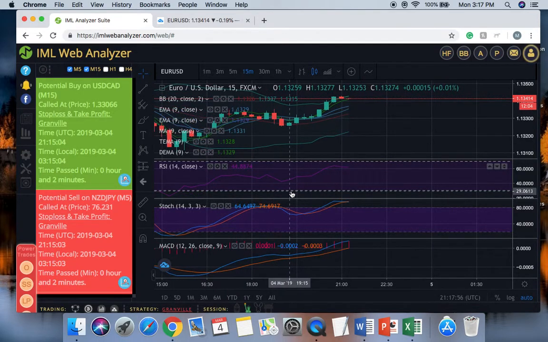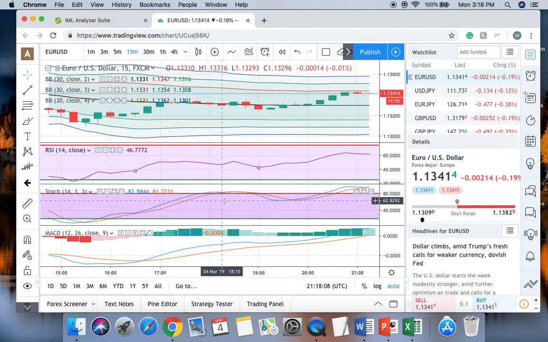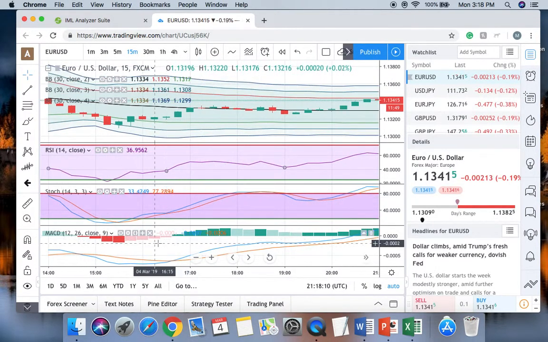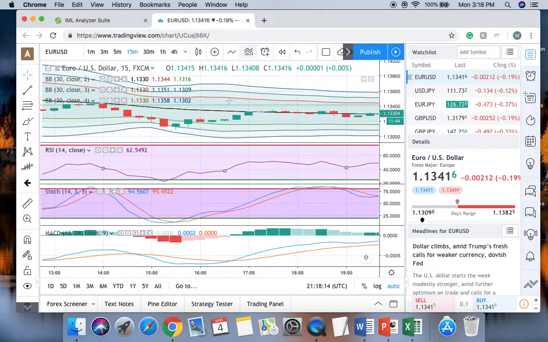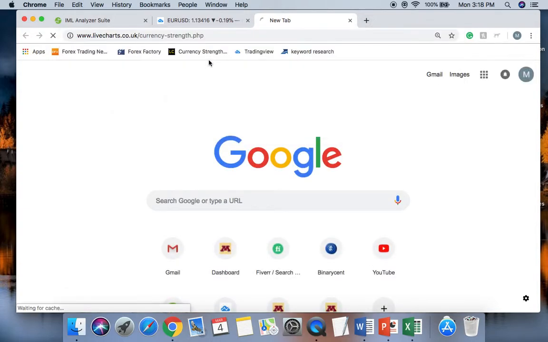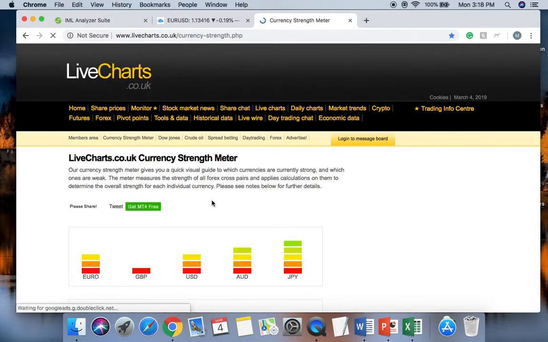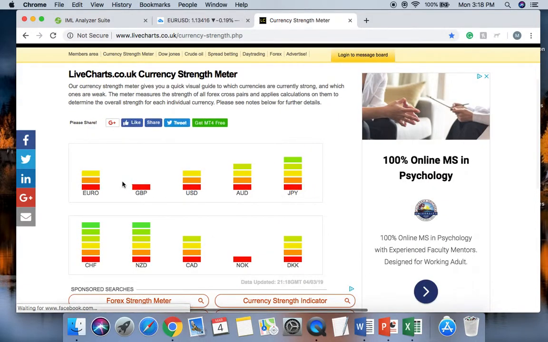Same thing on this web analyzer over here. If we get a potential buy right here or a potential sell, we want to make sure that those things check out. Now, the other strategy that we can use is this MACD. We don't want to use it blindly, but it works really well to tell us which way the market's moving. So if we're using the MACD, we'd want to head over to currency strength, to have a comparison, because this is going to tell us which way these currency pairs are moving.